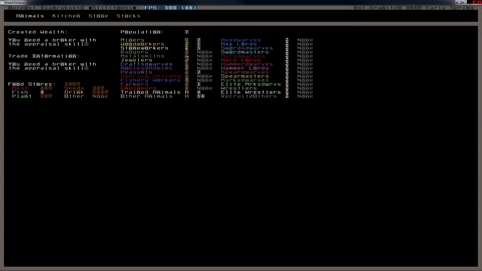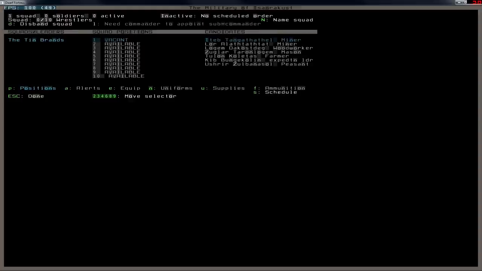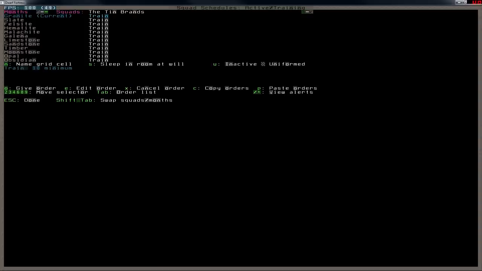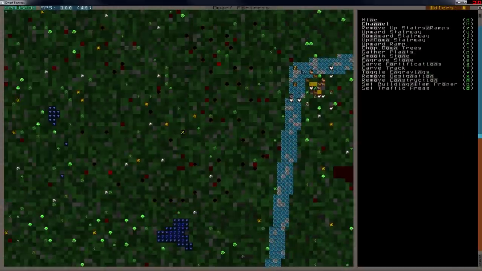Okay, fair enough. He can just keep that then. But I'm going to make a squad of metal armor, the tin brands, sure. Competent hammer dwarf and hammer dwarf. Edit the schedule down. There we go. So I can raise the military if I should need to.